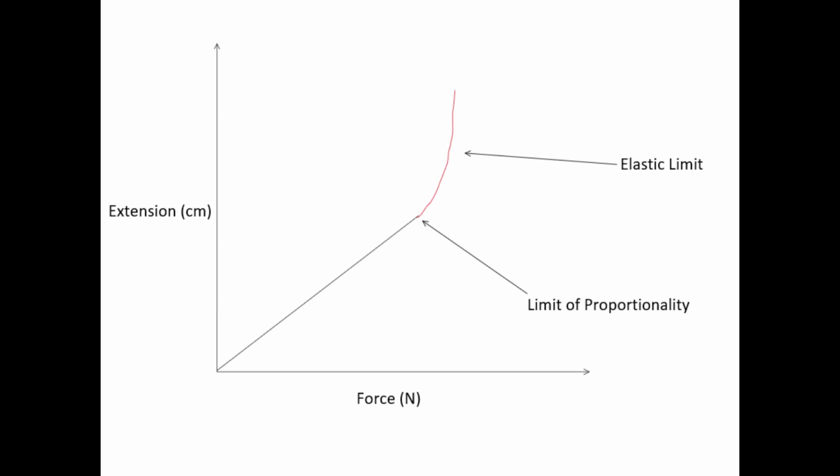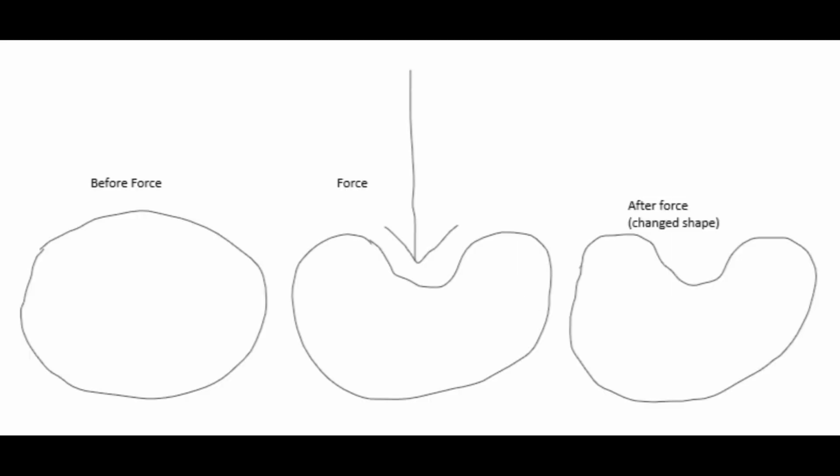However, it is important to keep in mind that Hooke's law does not apply to all elastic materials. When objects are extended too far, what will happen is that they'll eventually reach their elastic limit. And as I mentioned earlier, they would deform, they would change shape. And after the force is applied, and once it's let go of, the shape would be different than it was before.